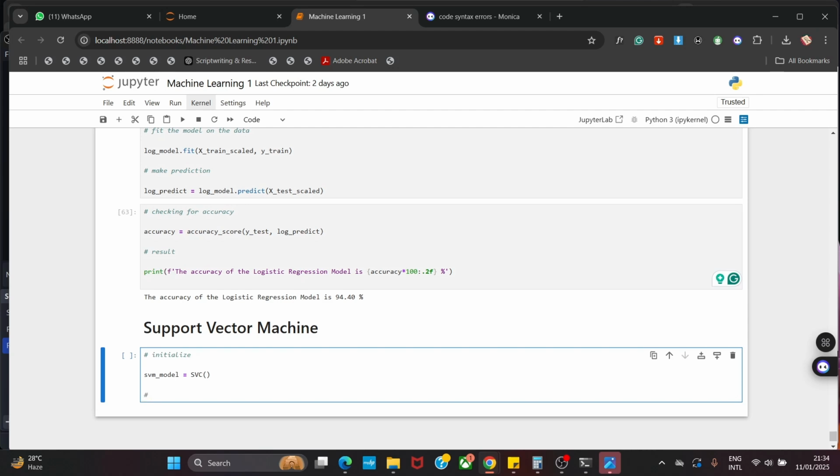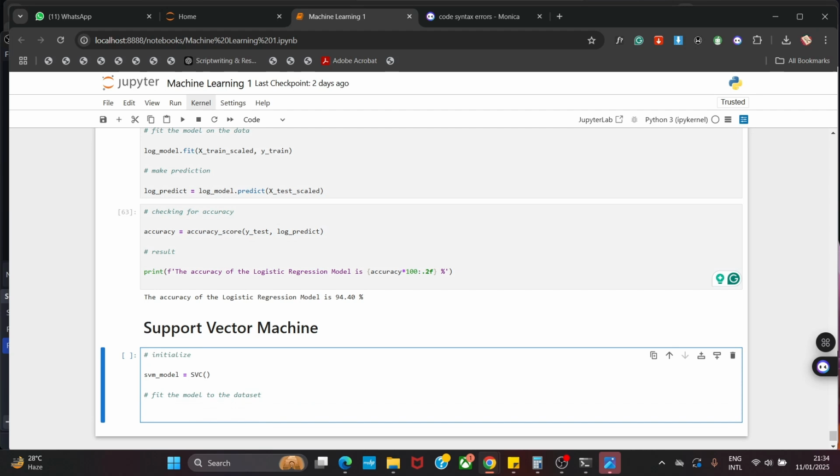Then the next thing we have to do is fit the model to the data set. So to do that, let's declare a variable.